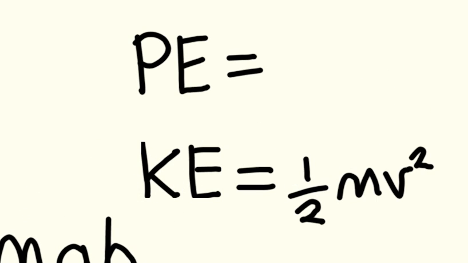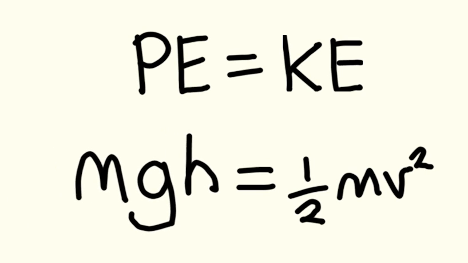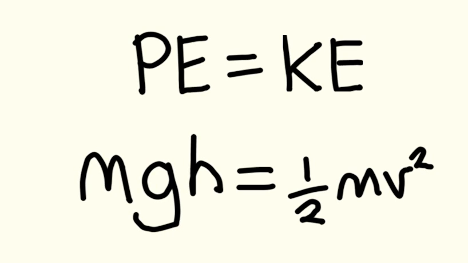So, if I just move that part out of the way, we can say that the potential energy equals the kinetic energy. It all turns into it. And if we use the real equations at the bottom of the screen, we can see that the mass times G times H all ends up equaling half times the mass multiplied by V squared. And that is what we now need to use to end up working out how we work out H.